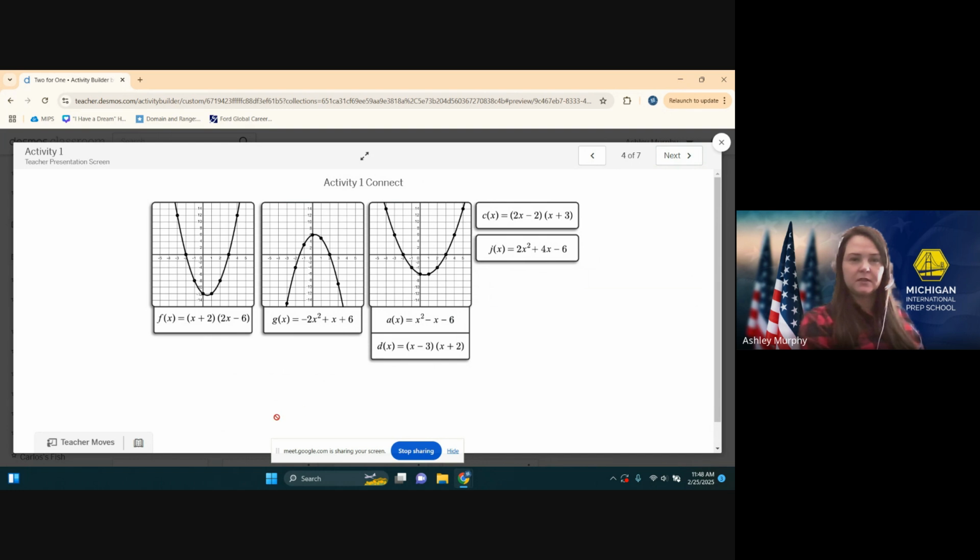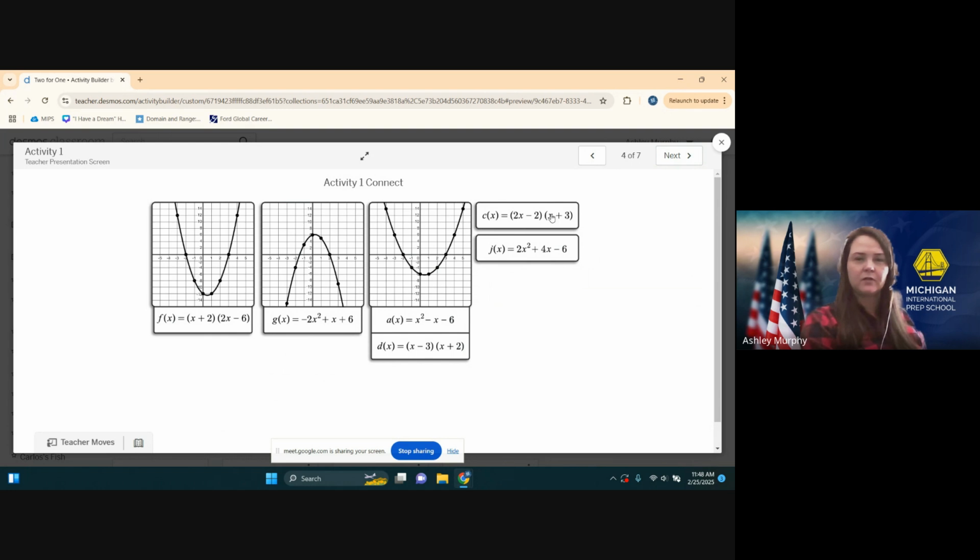And then let's see here. I'm guessing factored form would go with this one. So notice the factors. Let's start with this first one. Notice the factor of x plus 2 has an x-intercept of negative 2. That's a good connection to make. Over here, again, we have a factor of x plus 2, an x-intercept of negative 2. This factor is x minus 3, but we have an x-intercept of positive 3.